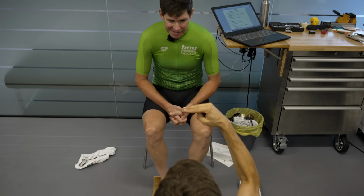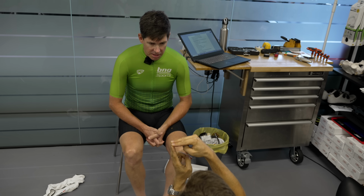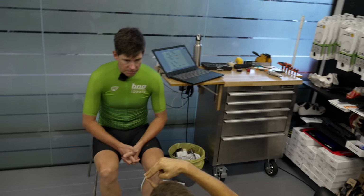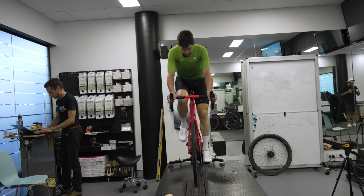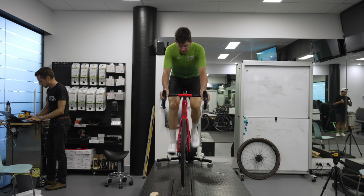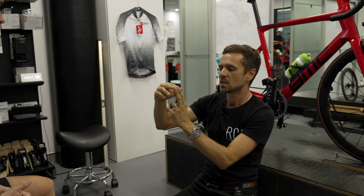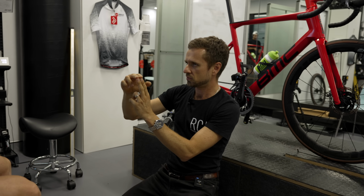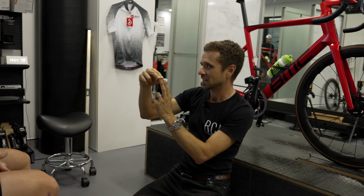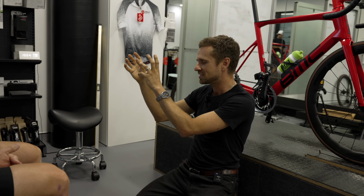So if this is your femur and this is your tibia and it's doing this, if we keep everything the same but we shorten the femur, the knee moves towards the back of the bike primarily. Now at the bottom of the stroke, yes, it does move up away from the crank center a little bit, but it mainly moves back. If the discrepancy is in the tibia, it mainly moves the knee up or down relative to the crank center, right? Yep. So tibial discrepancies will affect your leg length vertically more than femoral leg length discrepancies, which will mainly affect the effective seat setback.